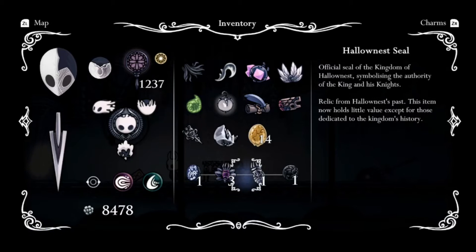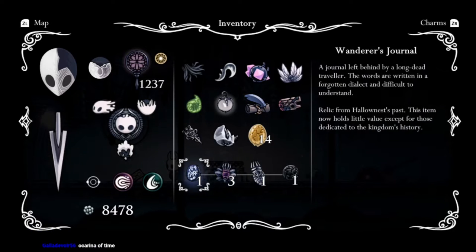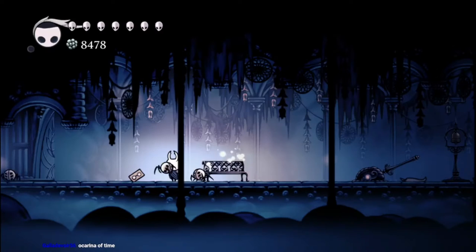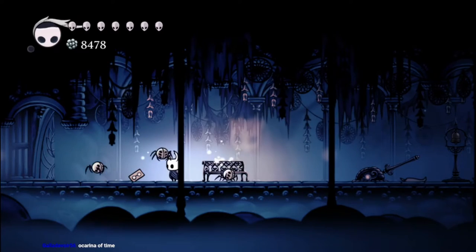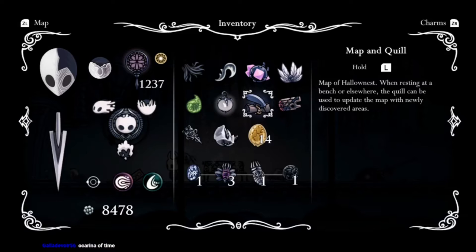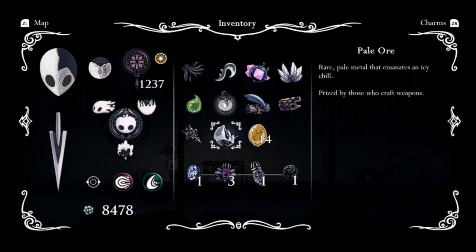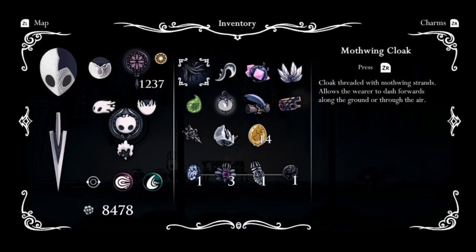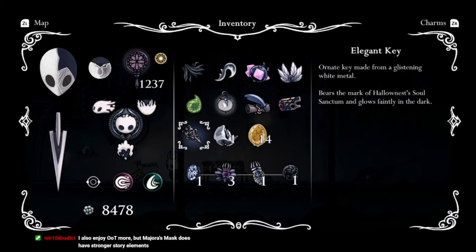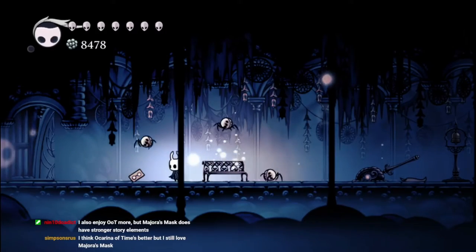Ah, it is something that I just sell. Okay, I've got a lot of stuff I could sell to the guy, but again, I have a lot of money. Also, I have not found any rancid eggs. Wait a second! Oh, yeah, I have that. Tram pass, pale ore, I need one more. Oh yeah, I sell the elegant key.